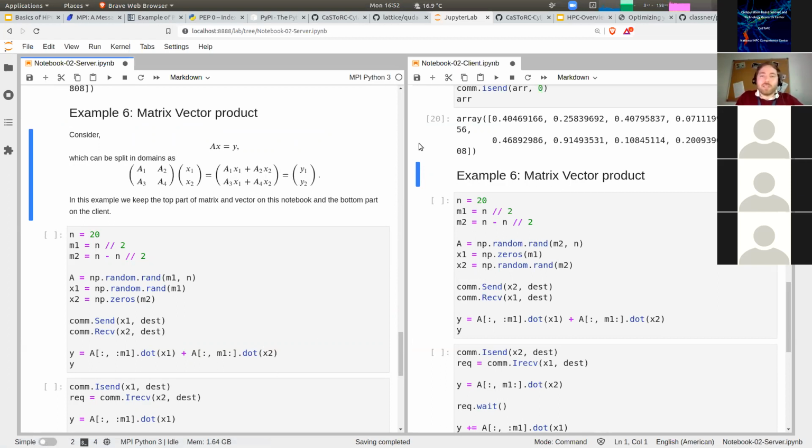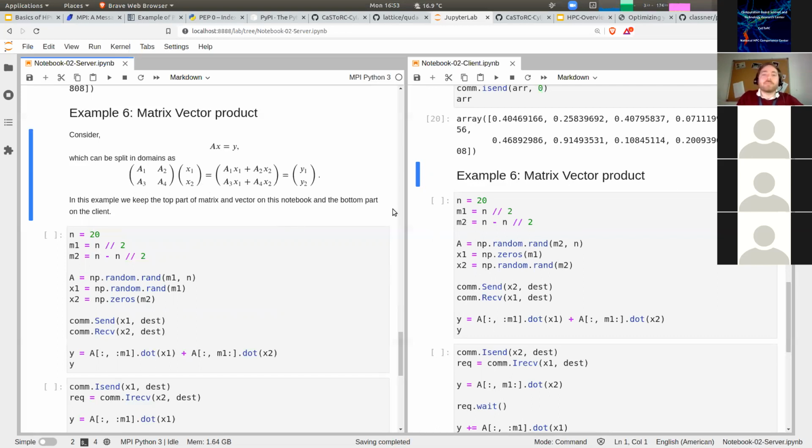I hope this is clear for whoever knows matrix multiplication. So this is how you do the matrix. How would I implement it in parallel now? I would assign to a process the top part of it. So I assign to a process the top part of this matrix and array, and to another process I assign the lower part of it.